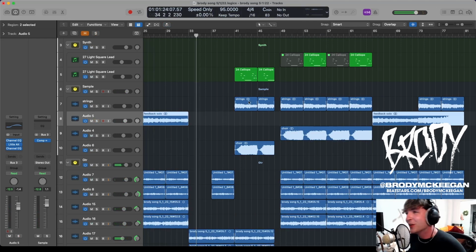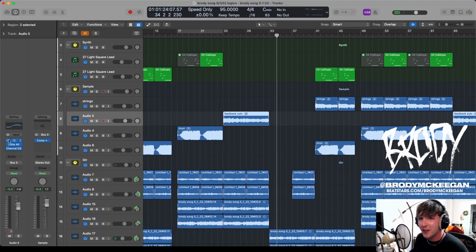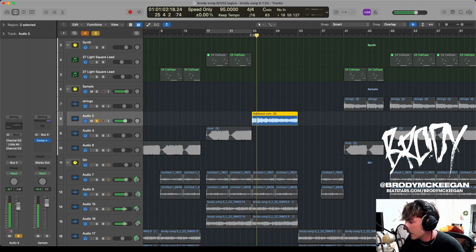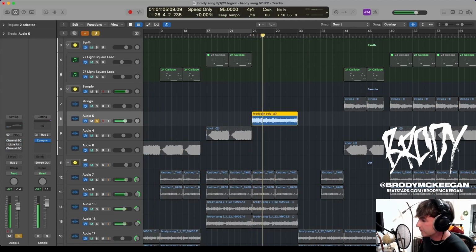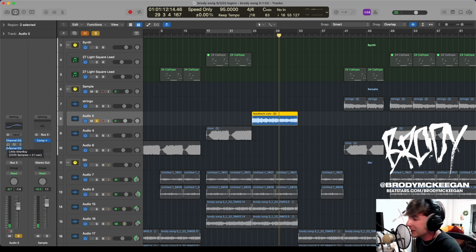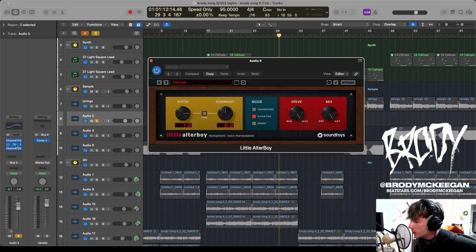But what that came from, actually, the wildest thing ever, it was before any processing, an organ keyboard pad, and that's literally it. It's just this sound. And the thing that I used for it, which I definitely recommend, I think it's one of the coolest uses for this plugin, is Little AlterBoy, which I know a lot of people like to use, myself included, for doing pitch shift for your vocals and things like that. But you can get some really cool things when you push it past what it's supposed to do.